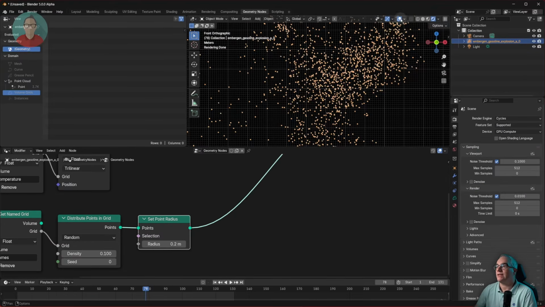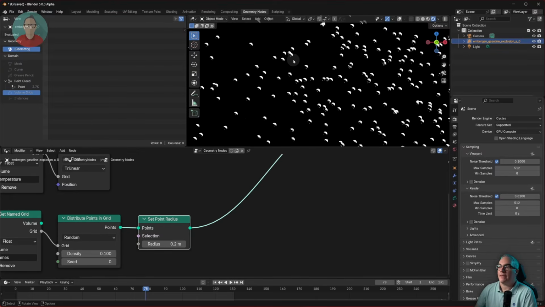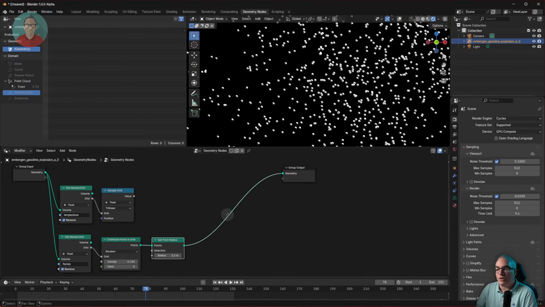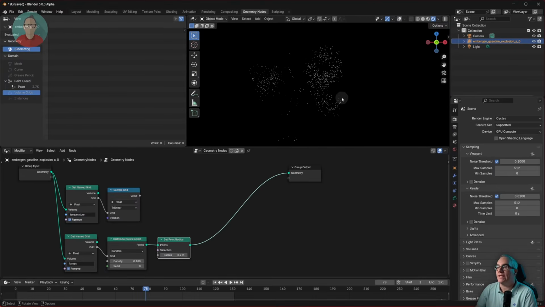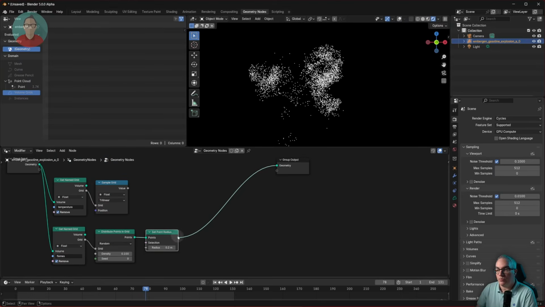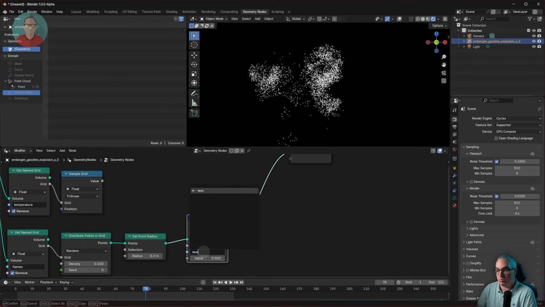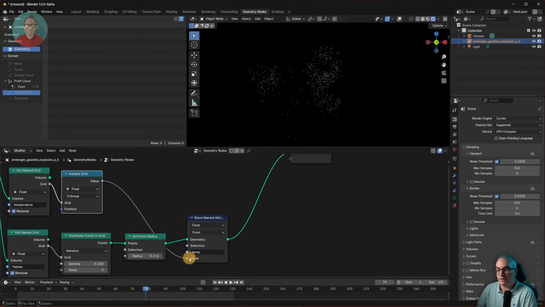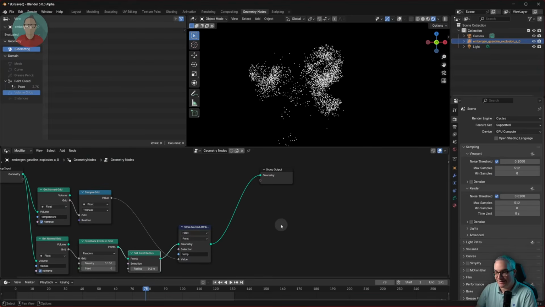Cycles can actually render points, and it creates tiny little spheres. So with the radius here, I could set the radius, and it just creates perfect spheres. We also want to give each point a temperature, right? Each point has to know its temperature. How do we do that? Well, we can store a named attribute onto each point. We call it temp, a float value on each point, and the temperature we want to store is, of course, this one. Okay, so now each point knows its temperature.